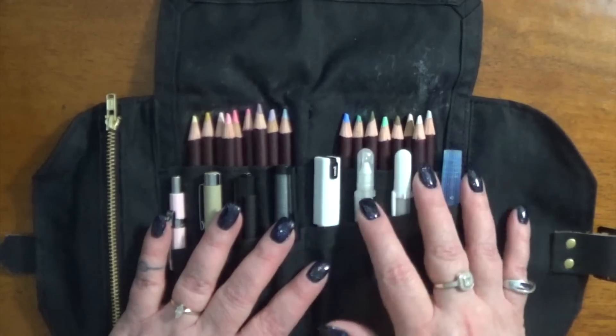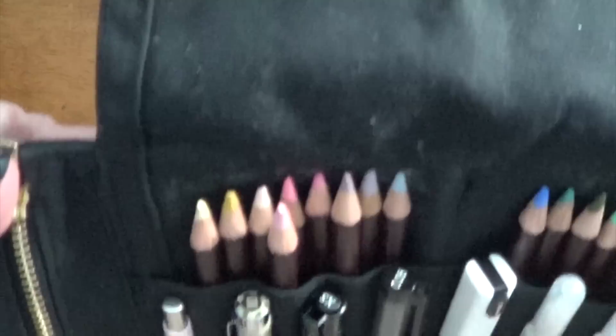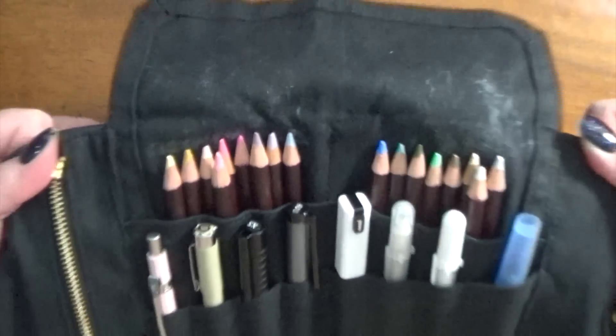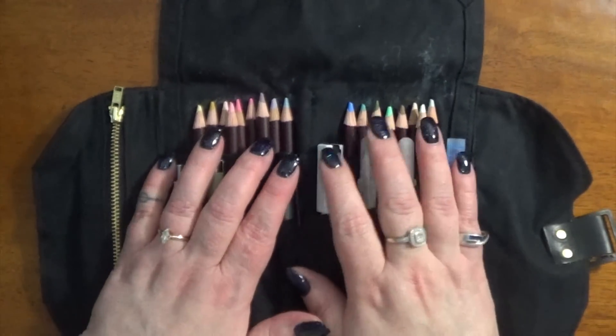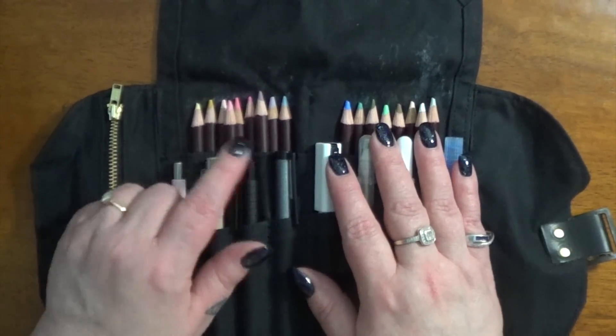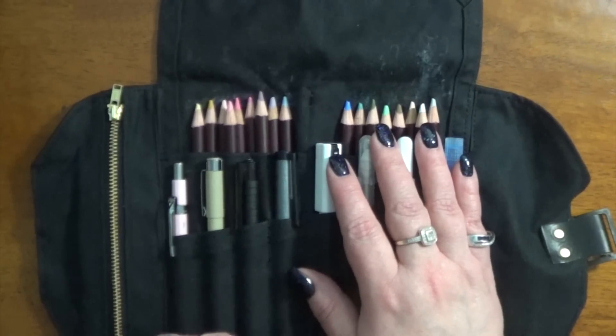That's what I have in the two back pockets. As you can see, I've got lots and lots of different colors — mostly lighter colors, which is what I was going for. I can purchase those individually at a local art shop, which is both good and bad I guess, and I went back and got colors a couple of times.